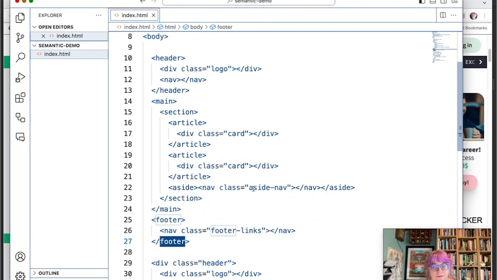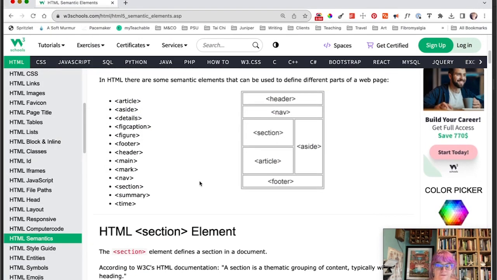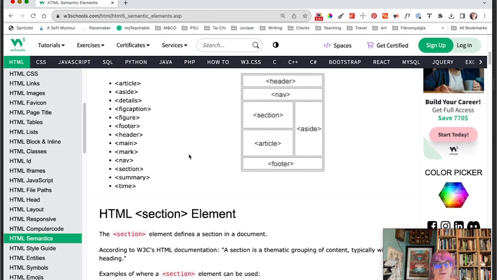It's great. So from a developer standpoint, it's much better, but also from a screen reader standpoint, screen readers will be able to more easily find the navigation for the site or be able to understand the structure. A screen reader is for people who are visually impaired, who have a screen reader actually read to them the contents of the site. So it's fantastic for them. It's also great for search engines because they understand the structure of the page.